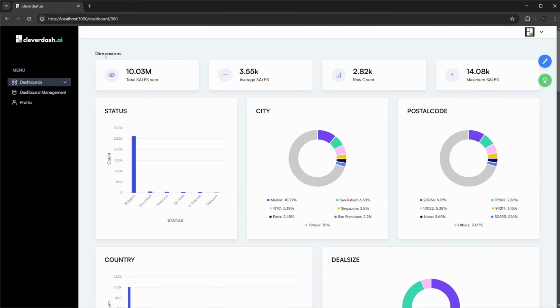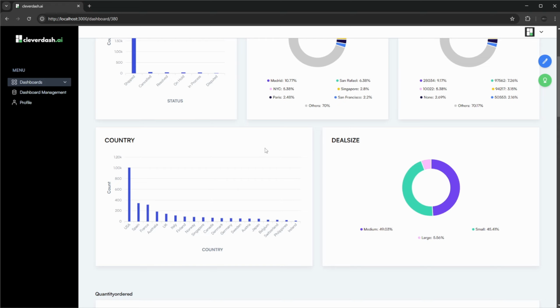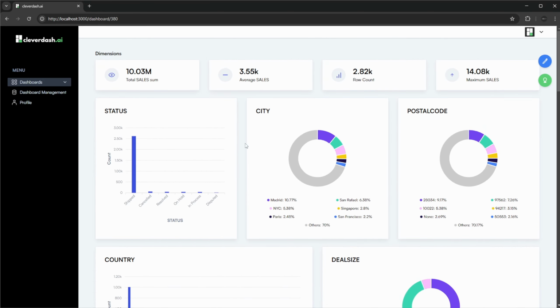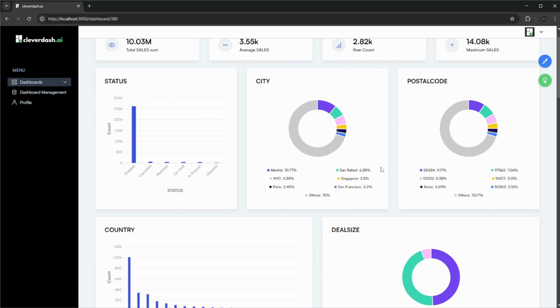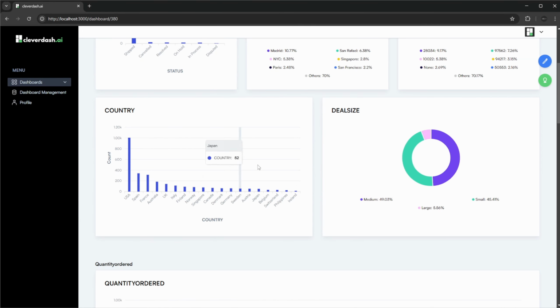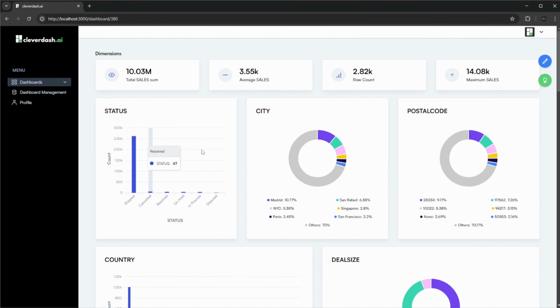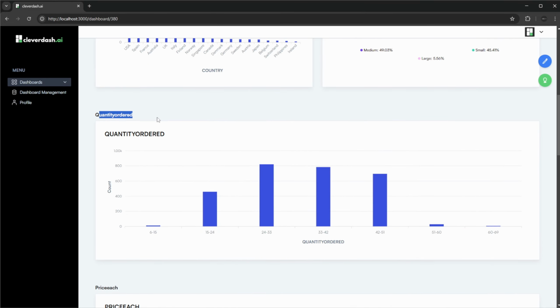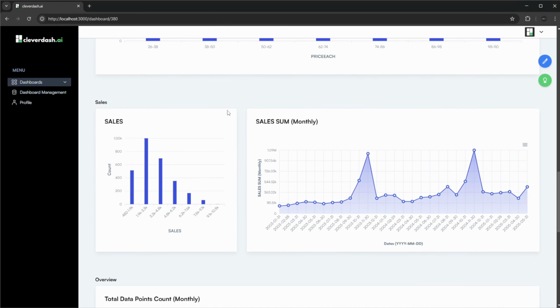But as of right now, it kind of categorizes the different areas. And the idea is that we should be able to use these different focus areas to generate specific insights for the data. So right now, it's categorizing first all the dimensions, being more or less the categories, like the deal size, the country, the status, and so on. I then separate each of the values into its own group. And right now, I'm just showing all of them.